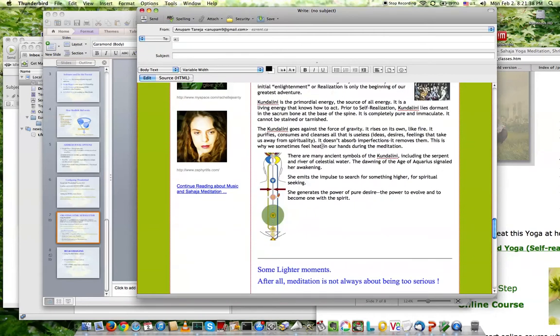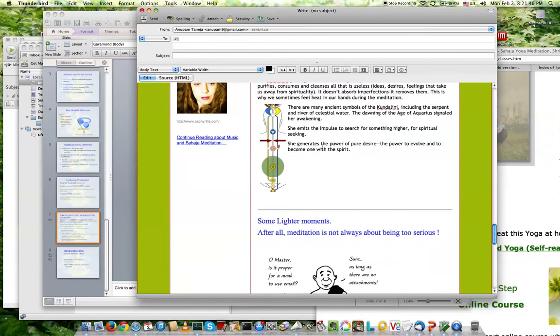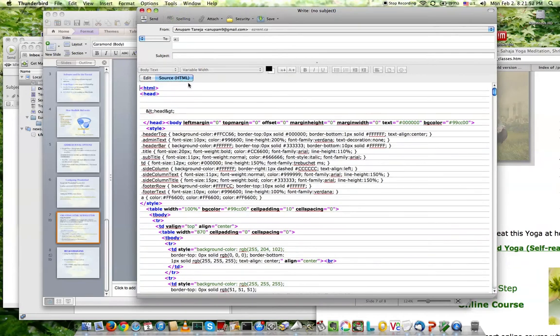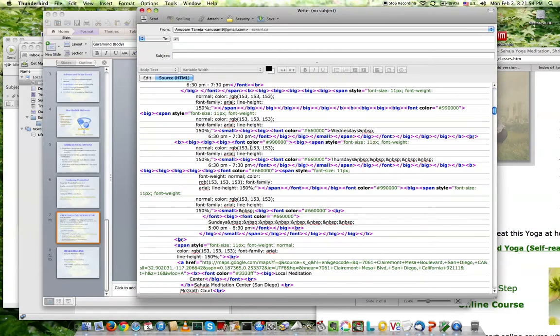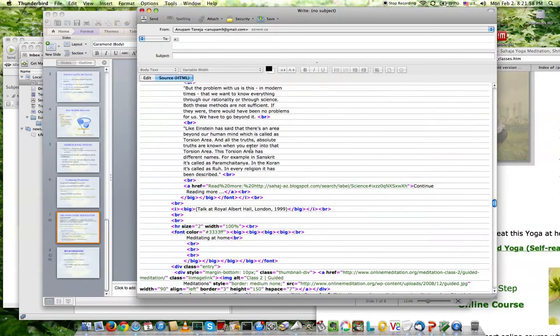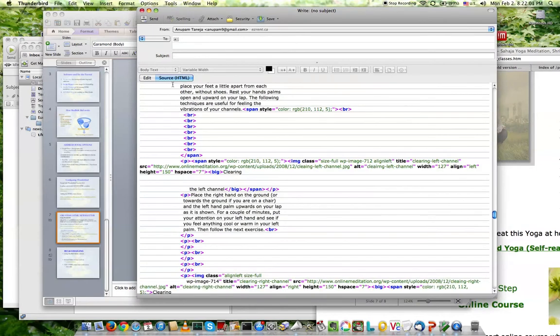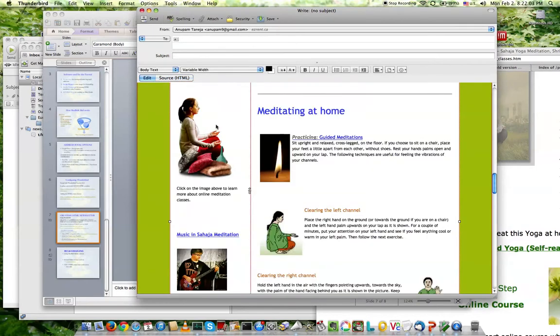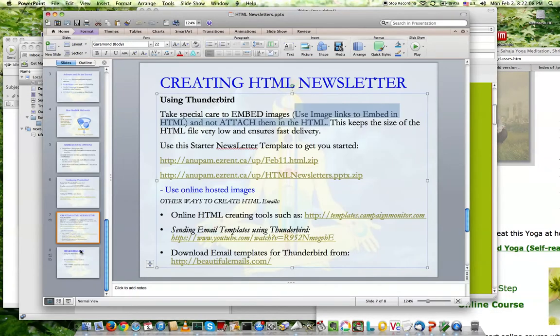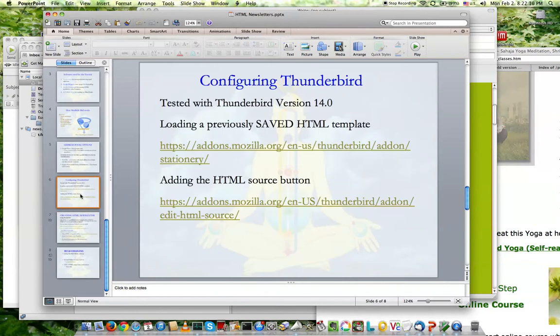And now that you have the HTML all nicely the way you want it, the next important step is to click on this button here which says source HTML. And once we click on it, this is what we see. It's all HTML. You don't have to understand what it does, how it goes, but just know that you need this HTML in the next step. So the next step is, now we finished the Thunderbird part.